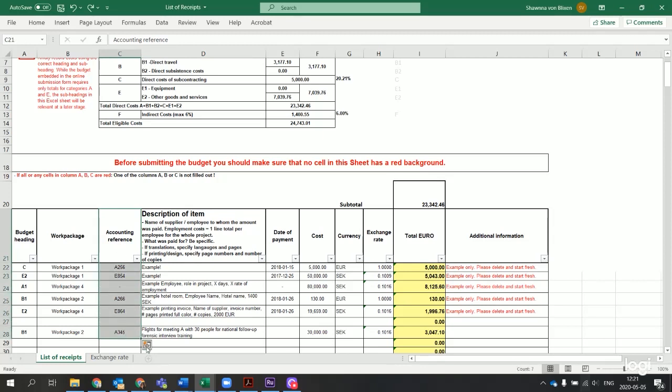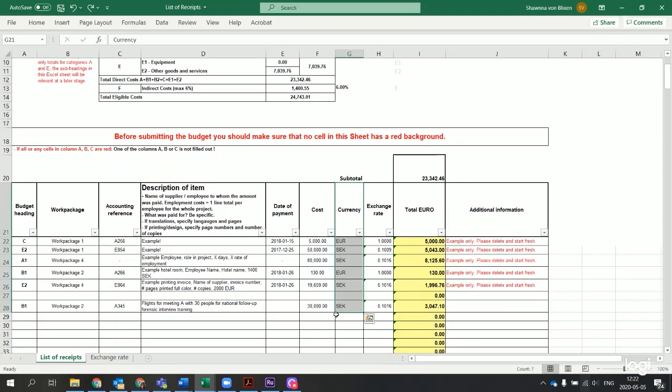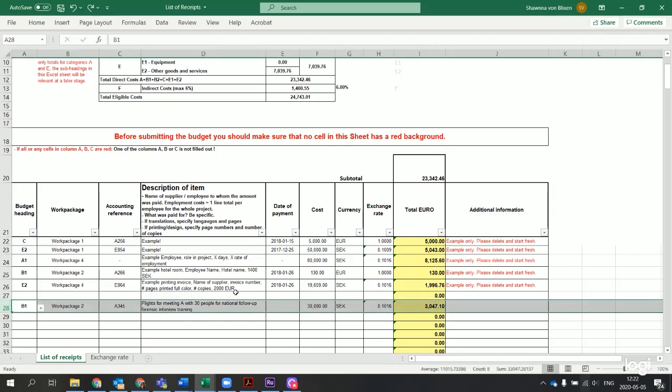If you are recording costs like we do, all of our books are kept in Swedish kroner, not in euros. So then we have to make a conversion. So you do that here. And a really important thing here is to not lump too many things together, because in the end, if we are ever to be audited on this project, then having each individual accounting reference here will be a big time saver on your side.